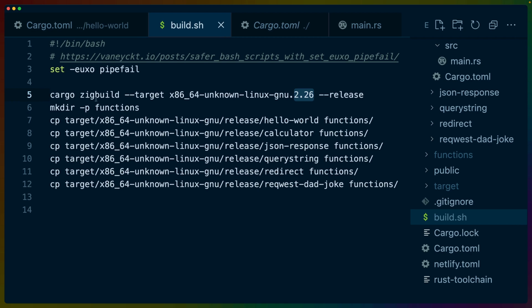So you'll see here that I'm suggesting using Cargo Zig build, which means that either you're building your Rust functions locally on your own computer, or, if you've taken to the more modern practice of using CI systems like Netlify CI, you can use GitHub Actions to build these functions and then send them to Netlify. And you can use GitHub Actions caching and things like that, which I dive deeper into on Rust Adventure. So if you're interested in that, go check out Rust Adventure. I'm in the process of rewriting the Netlify Serverless Functions workshop to use Cargo Zig build and GitHub Actions instead of the Netlify CI. So that'll have all the information that I'm going over right now.